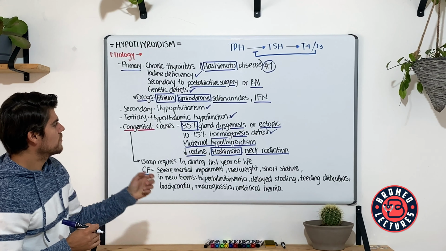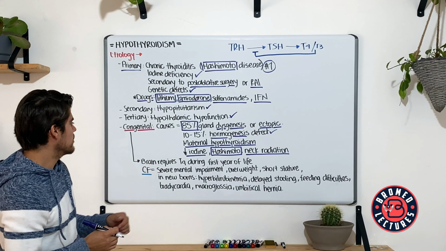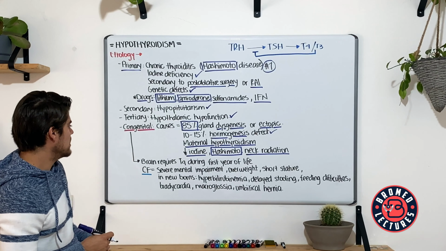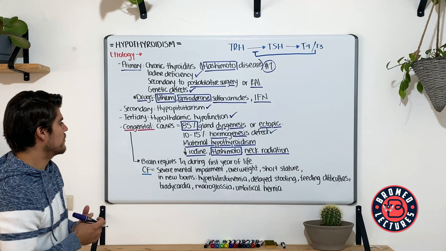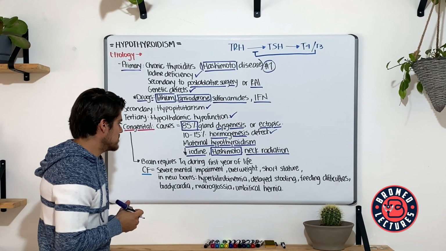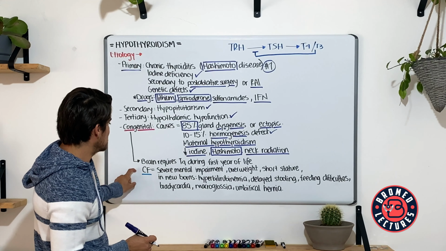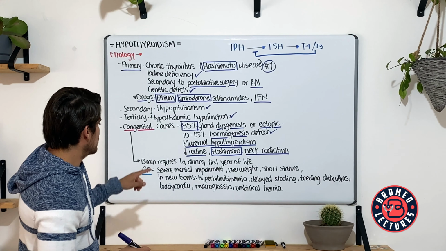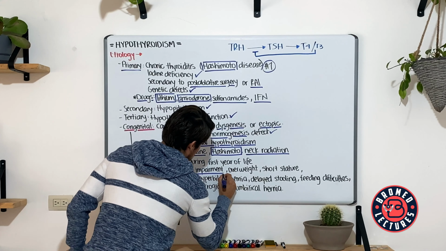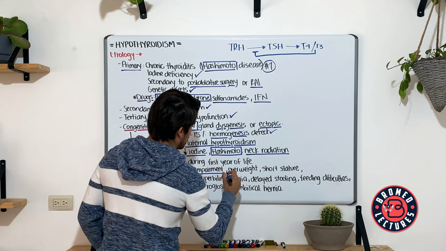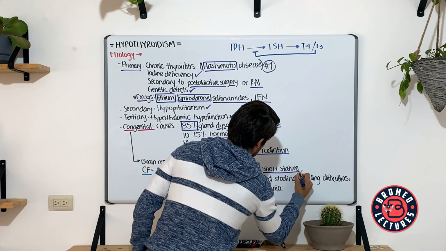Remember, the thyroid gland is super responsive to radiation. Consider this etiology. Now, the pathogenesis being the brain requires thyroid hormone during the first year of life. If the patient is not getting enough thyroid hormone, they're going to develop these signs and symptoms. So there's going to be severe mental impairment for these patients. These patients can also be overweight, and they usually are short in stature.